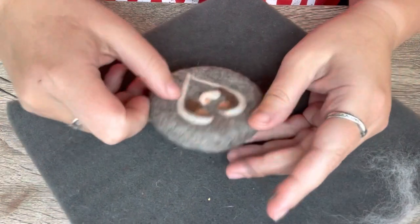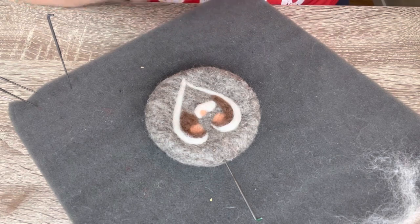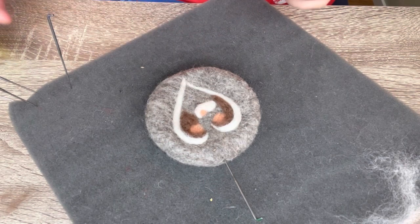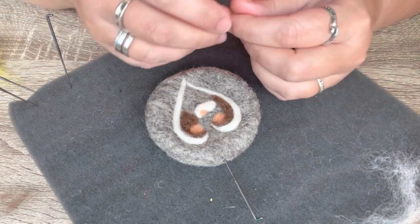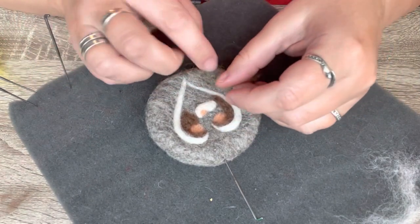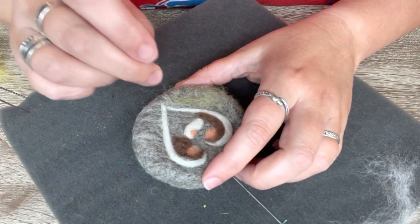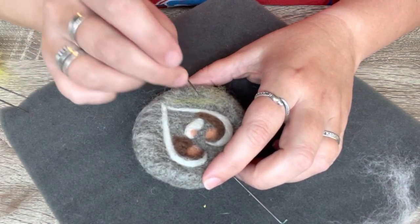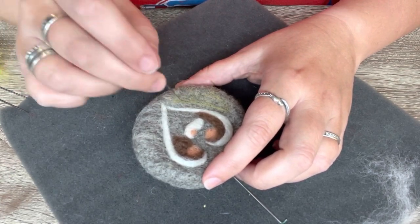We're just gonna bring a little yellow in. This is the Holy Family, so you know, they're glowing a little bit. We need to just bring in a little warmth here. So just really, really fine fibers, just to add a little contrast.